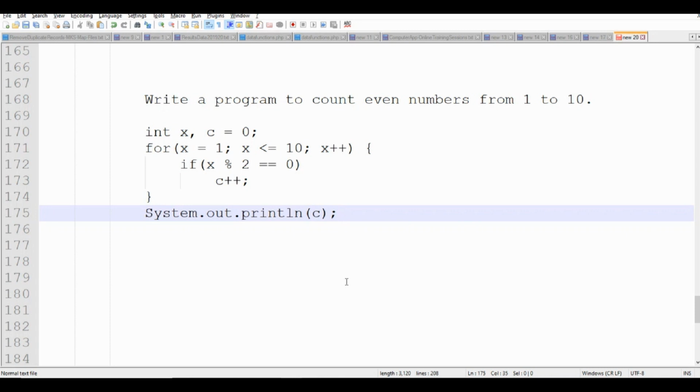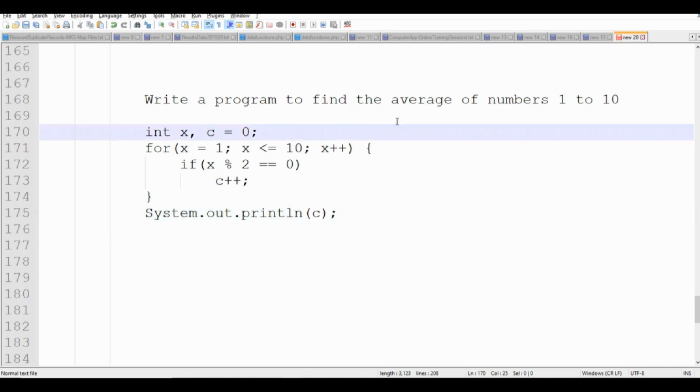Now the rule is the same that applied to the previous one. For counting, again we initialize a variable to 0 or anything before the loop starts. We increase it inside the for loop and we use it outside the for loop. I'm using the words use it after the for loop. I'm never saying display it after the for loop. Are we clear? Okay, it will be clearer in the next program.